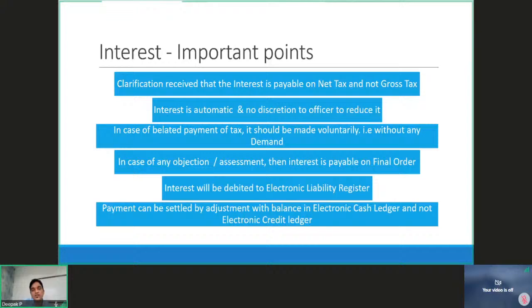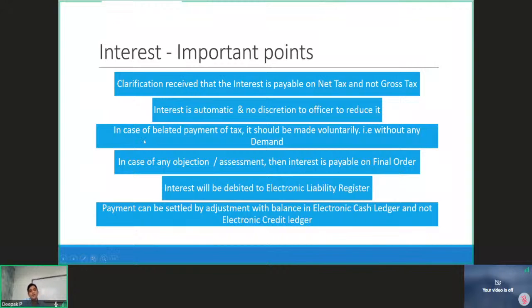Once you have not filed the return, the officer will initiate proceedings against you and tell you, okay, within a 30 days time limit, you file your returns. So subsequent to his order, you're filing your returns. Otherwise you would not file. So that's because the department found out that you have done this wrongly, not filing of return, they have initiated the proceedings. Then if you file the returns, that is a return which is forced by the officer. That's when you don't get the benefit of paying tax on net. There you will pay tax on the gross liability.